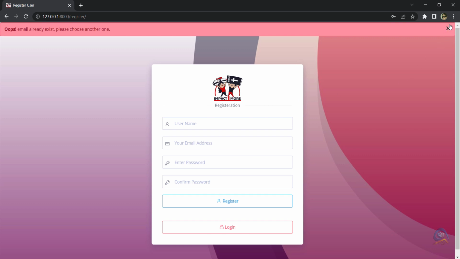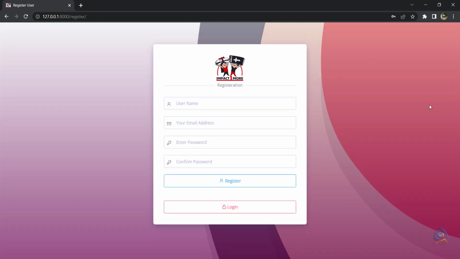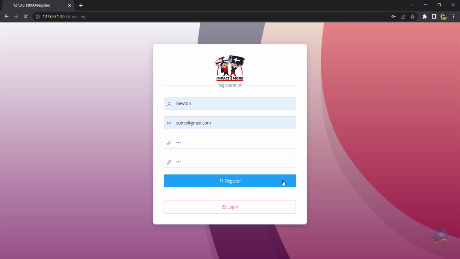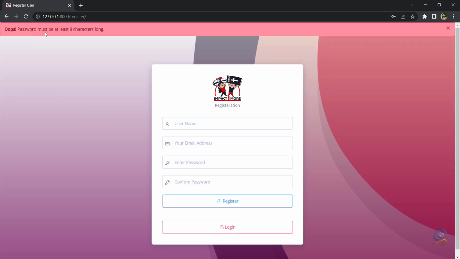The next thing is, if I choose a different username and a different Gmail address, and I use a very simple and short password, when I click on register, it shows that the password must be at least 8 characters long. So again, it is not possible.